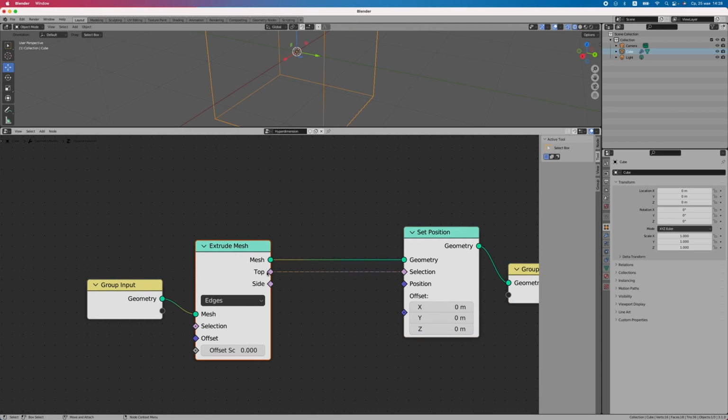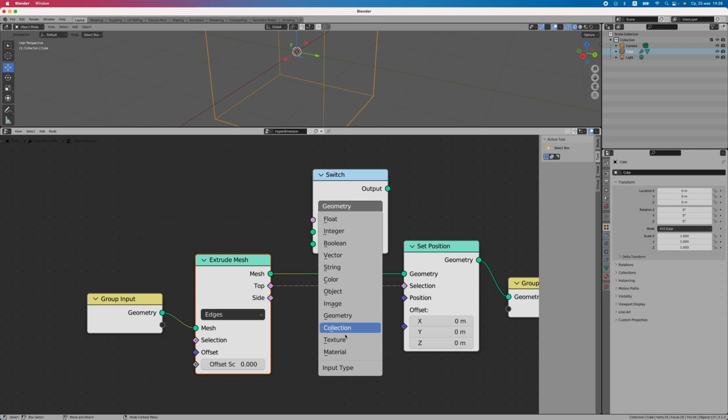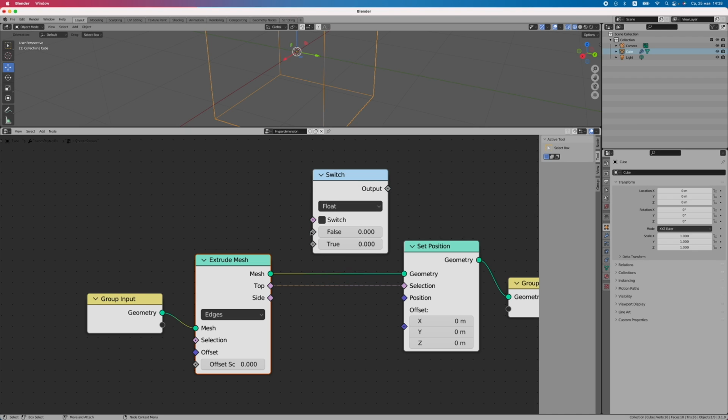Here I already have a field of Boolean values that corresponds with the extruded part, and all I want to do is convert these Boolean values to float values. To do it, I can use a Switch node. Here I need to select float value as an output. I input Boolean values, and in case of false it's going to be -1, and in case of true it's going to be 1.